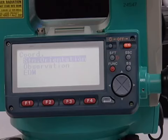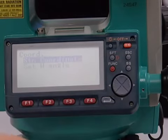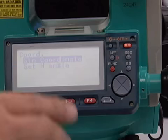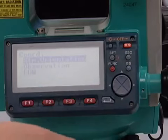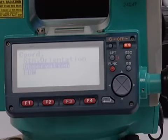You have station orientation. This is where you enter your station coordinates and set your H angle, just like we do in the 110 and 120 series. And then we have the observation, where we're going to take our shots and enter the descriptors. When we take our measurements with this instrument, it doesn't have a big enough screen to display the descriptor. So when we're in that field, we need to arrow down until we can see the descriptor to enter it.